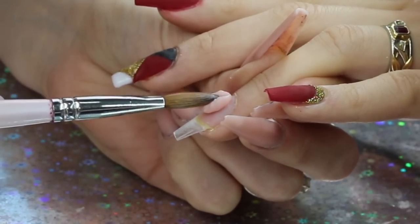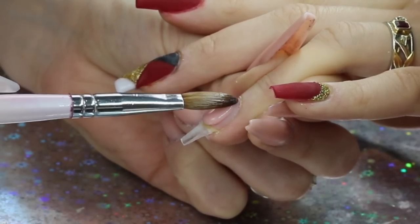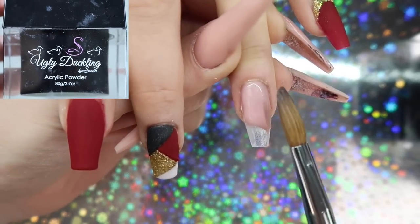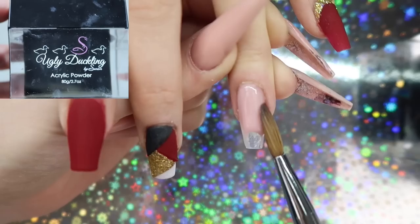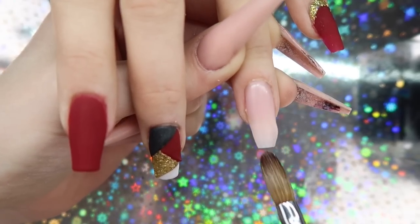For this set, I'm just doing one hand-painted character, which is going to be on this finger because it takes forever. Anyways, I'm applying Ugly Duckling Fufu Pink all over this nail, and I'm not going to be capping this nail in clear acrylic because this is strong enough to just be on its own.